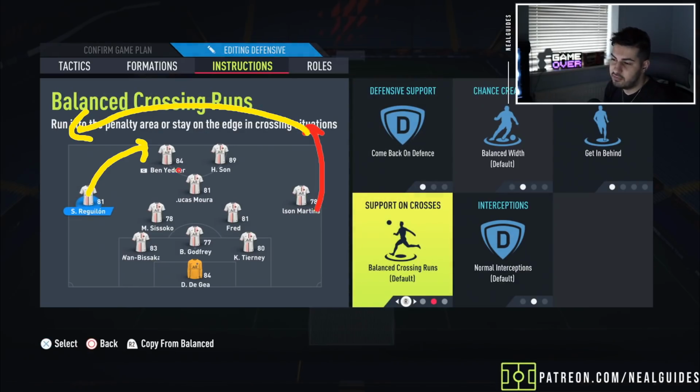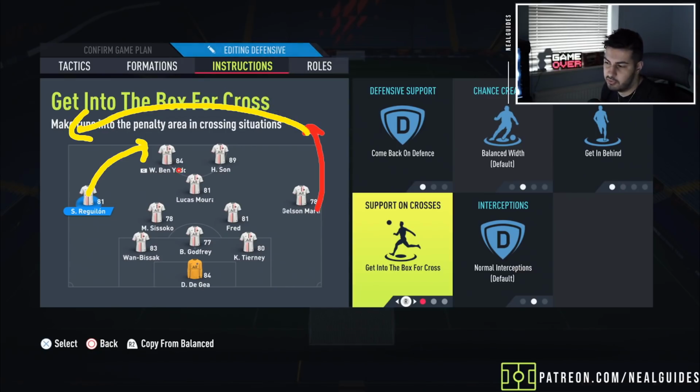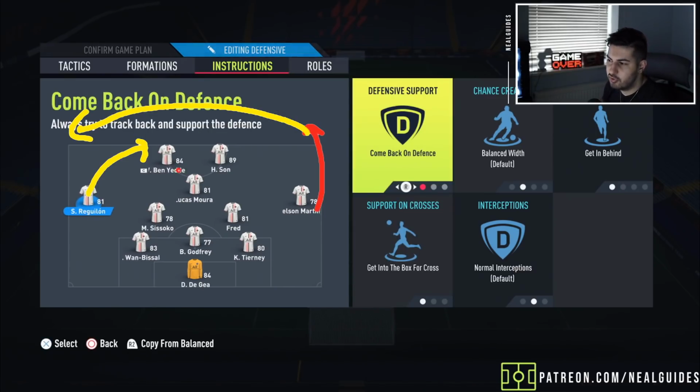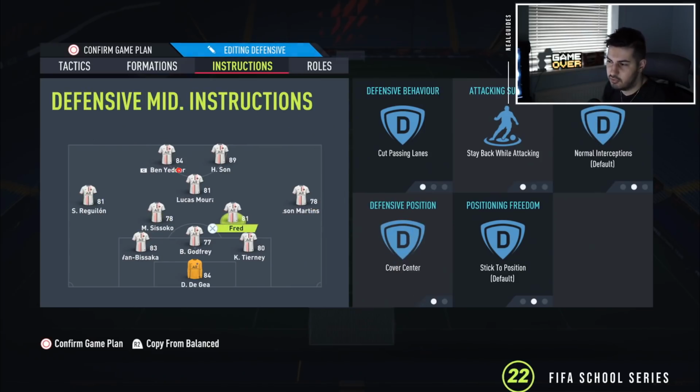If you've got a left back, so for example, I got Reguilon playing here as a left back, he's not really going to be going into the box as much, so I put him on center edge of the box. But I'll be honest, if you're not too sure about that and you don't understand what I'm talking about and you're new to the game, just leave this unbalanced. Those who are the elite players will know what I'm talking about.